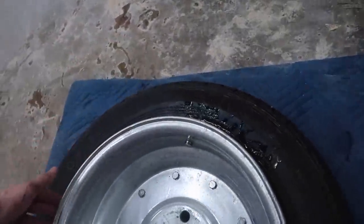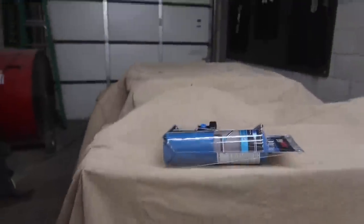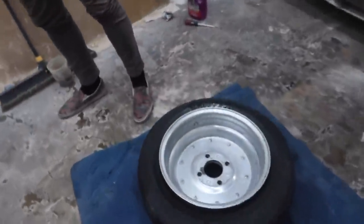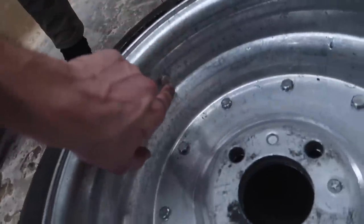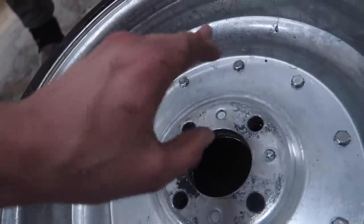And now it's time to try and fill this thing up with air and stretch it. So of course, we're gonna try and use this fire method. We're gonna use some WD-40, spray it around there. We gotta put our valve in there. This is a removable valve. We have to remove this and then we put our valve stem in there. So we're gonna have the compressor ready.